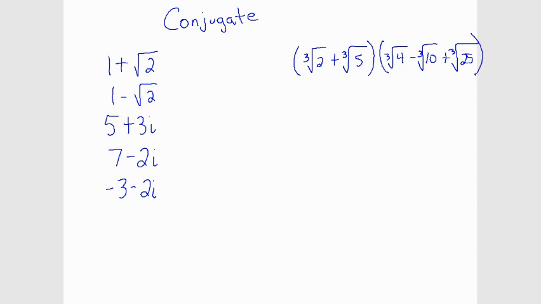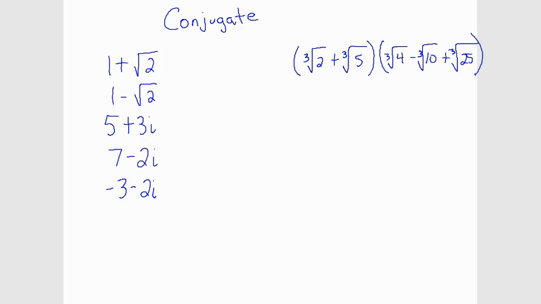Hello there. I'm continuing the video series on complex numbers. So far we've talked about what they are, how to graph them, how to add them, how to subtract them, and how to multiply them. Well, if we've gone through addition, subtraction, and multiplication, the next question is how do we divide them? Before I get into that, I want to get into this idea of a conjugate.